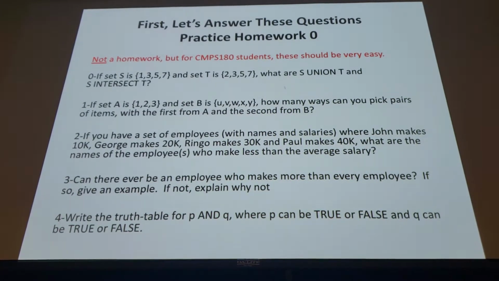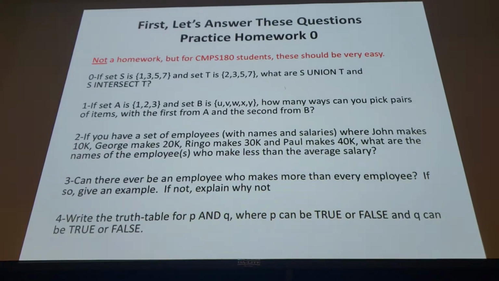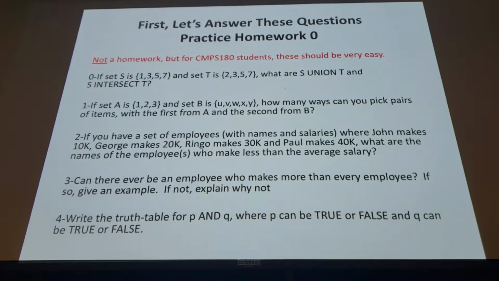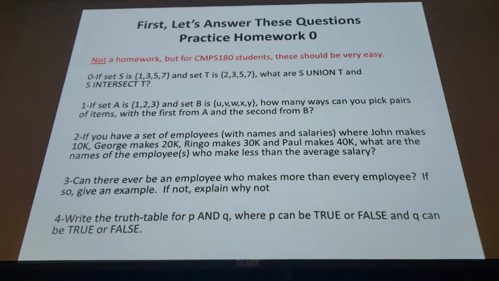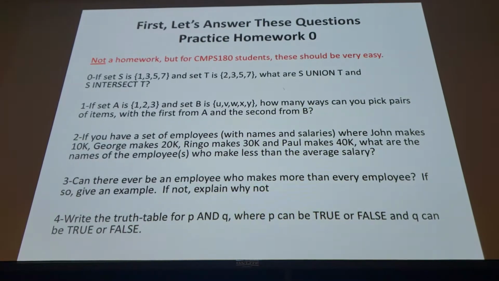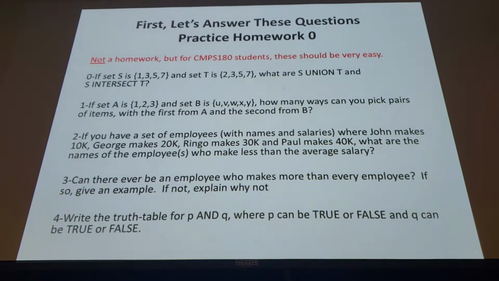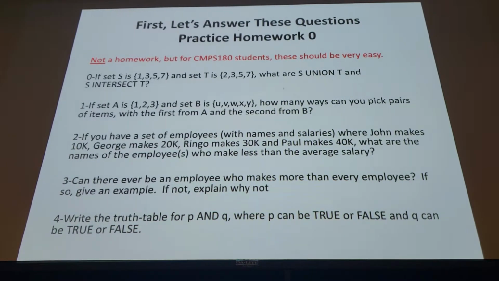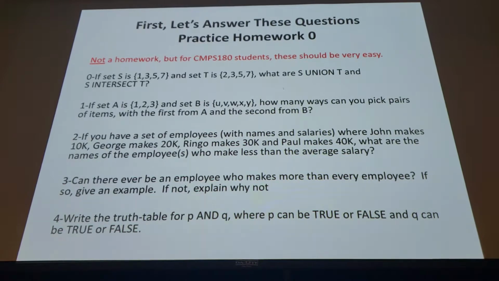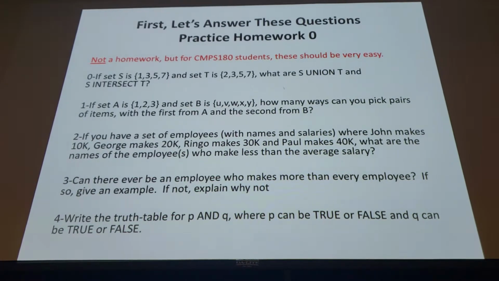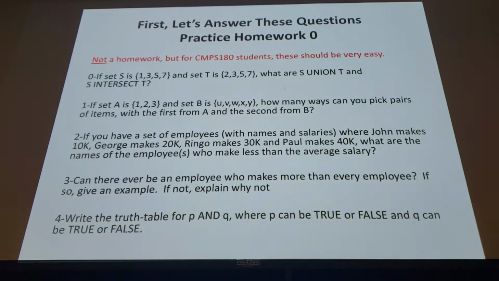Is it a tricky question? Tell you what, this is easy enough that I'm not gonna bother writing it. Everybody in this course should be totally familiar with it. P can be true or false, 2 valued logic. Q can be true or false. So there are 4 sets of things to consider. Again, 2 times 2. When P is true and Q is true, when P is true and Q is false, when P is false and Q is true, and when both of them are false.